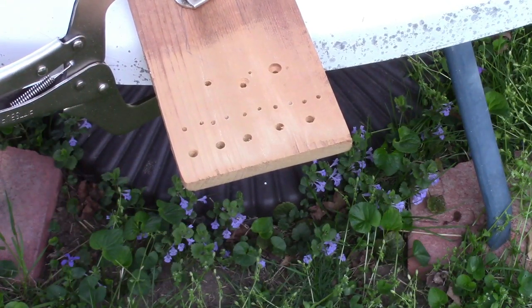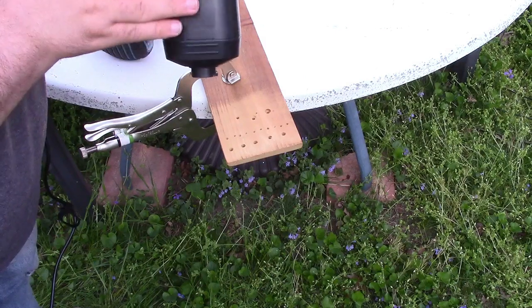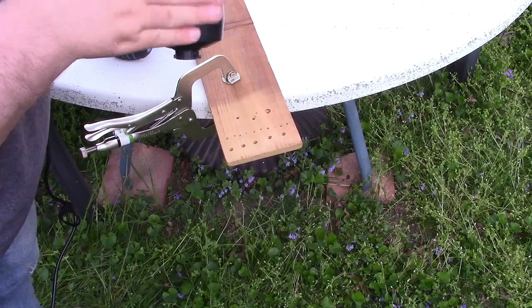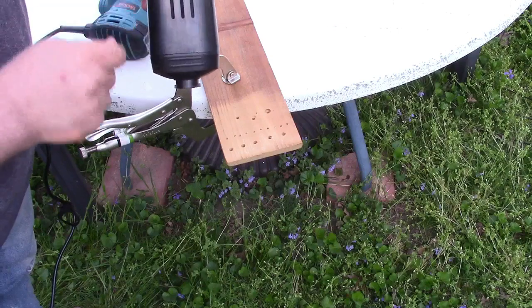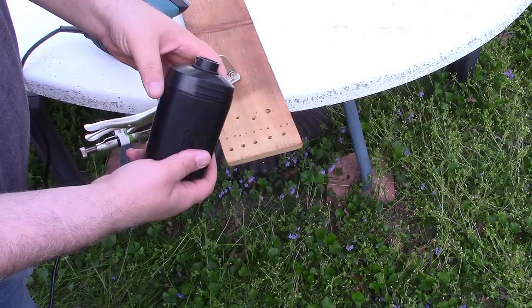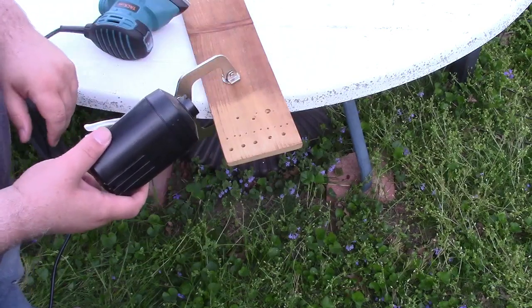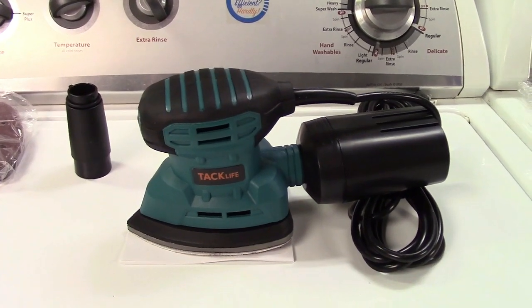As far as the dust collection goes, let me just reconfigure the camera. As far as this goes, you can just sort of turn it and just tap out the stuff that's in there. And if you have compressed air, you can blow that out as well, preferably outdoors, of course. And that'll clean this dust collection box out without any trouble. Did a great job. So once again, this was the TackLife mouse detail sander.